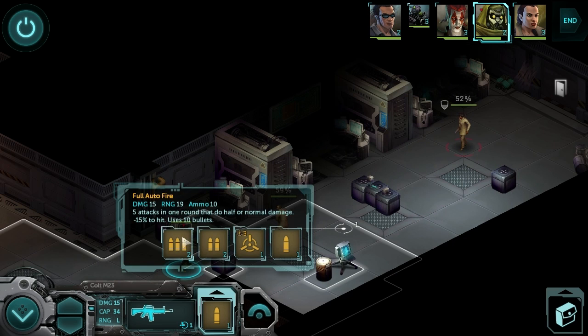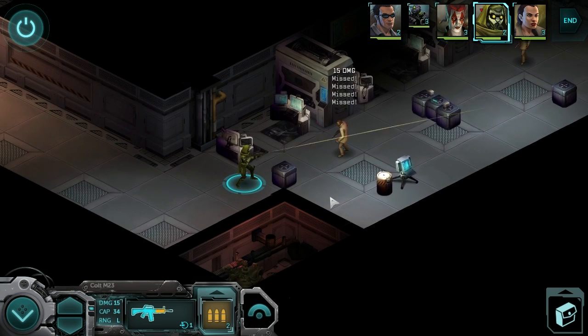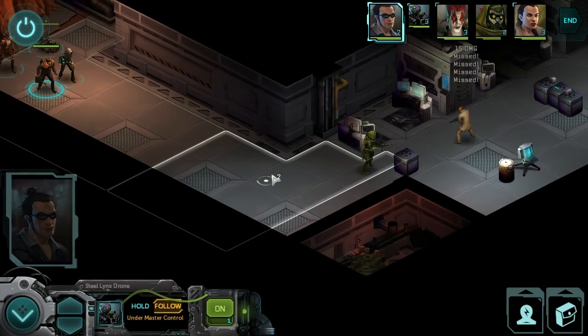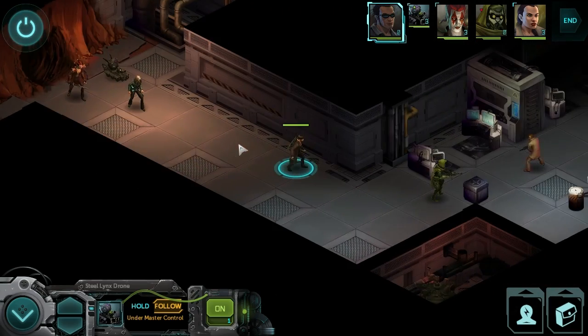I don't know, guys. I'm gonna go full auto, I guess, on this guy up front. And we'll hope for some luck. No such luck, though. Just one hit for 15 damage. It's better than nothing. Because he can only get so far with his current AP, I'm going to line him up with the wall.